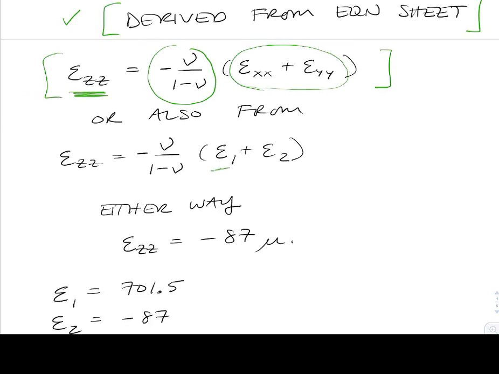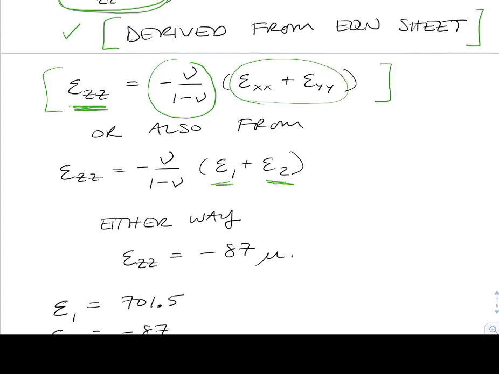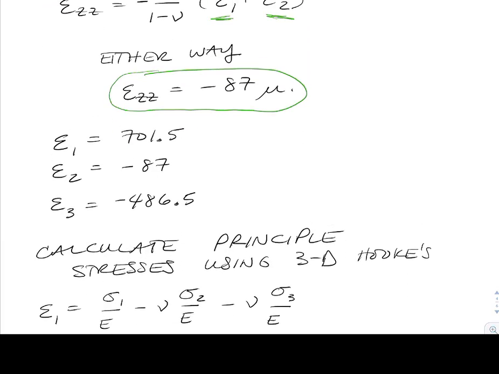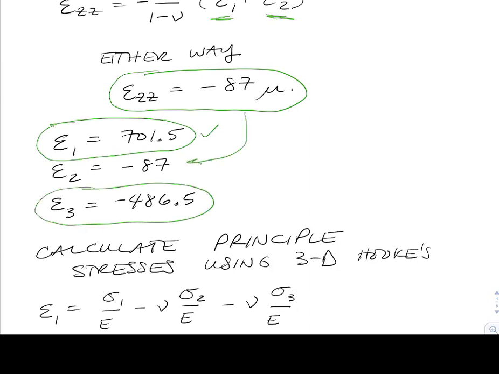So we could also use principles because we know the strain invariant has to hold. So the normal strains have to be constant at any angle. So you could use either one of those to do this. And we would calculate that epsilon zz is actually equal to minus 87 microns. So with that calculation, we would now have all 3 of our principal strains. And now we can order them. So this would be an in-plane strain, this would be the other in-plane strain. There's our out-of-plane strain, which would fit right in the middle, numerically. So there's epsilon 1, 2, and 3.